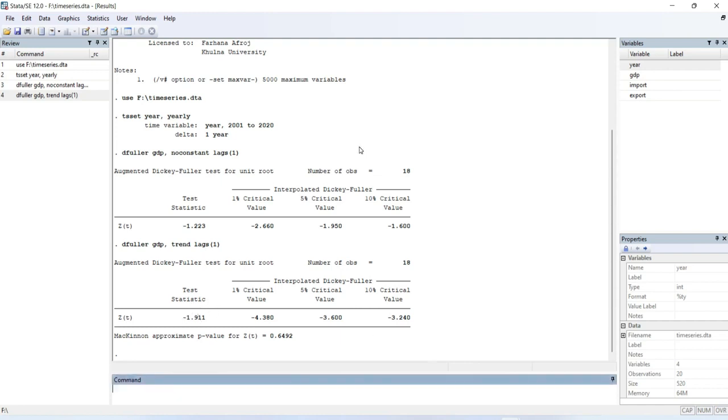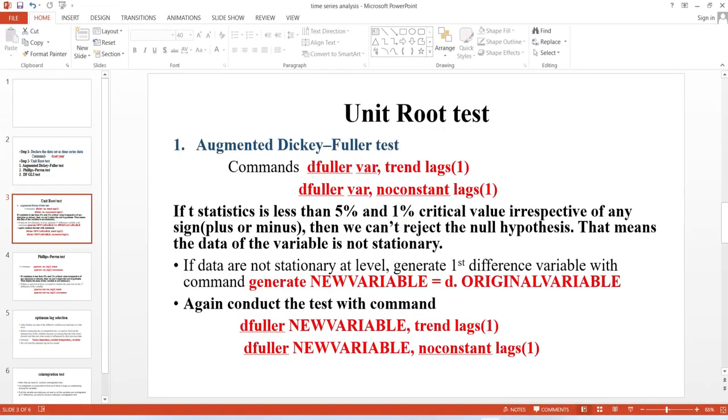As the GDP variable is not stationary at level, the next step is to generate the first difference variable of GDP. To create the first difference variable of GDP, you have to write the command generate, space, your new variable name, equal to d dot your original variable name.